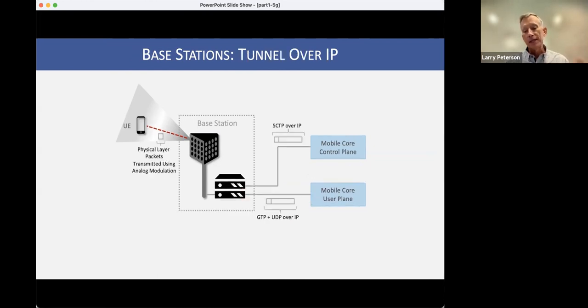And it just so happens, and again, this is a lot of the things that are kind of messy about understanding what goes on in the mobile network, because it evolved over time. And so it originally was circuit-based, not IP-based. Then it became IP-based, but it's IP-based based on tunneling. So there's a tunneling going on. And it's not until you get to the over-the-air interface that you're actually breaking these IP packets that have been tunneled to the base station into little fragments, segments, and then you're transmitting them.